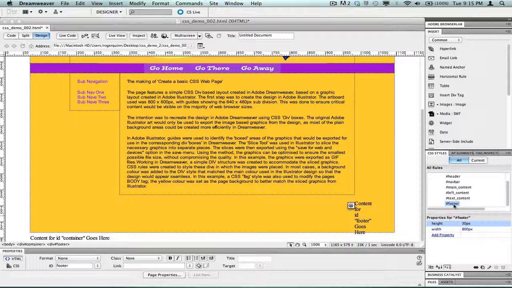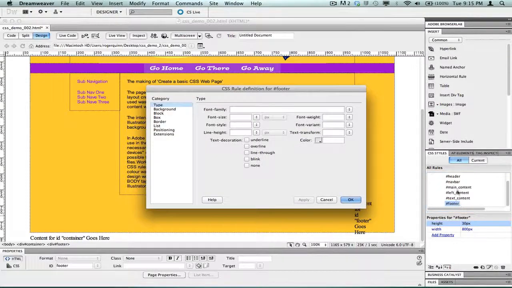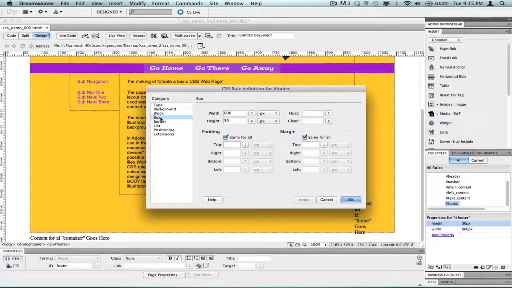This is a handy way to know how to tell div rules to ignore previous rules, particularly when affected by floats. To do it, just double-click the rule that we made for footer, and go into the box model. Something you might have noticed is this area near float that's called clear, and this is precisely what this is for. I'm just going to set it to clear both, so the left and the right.